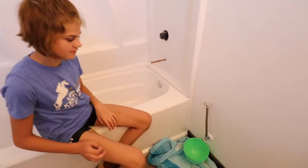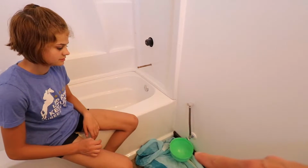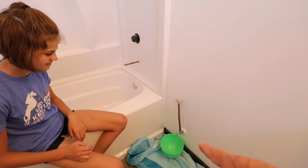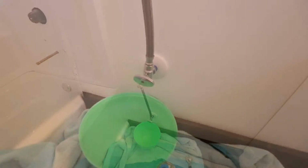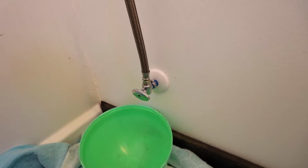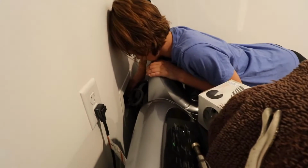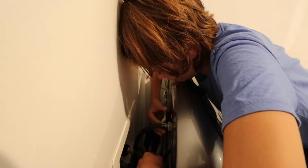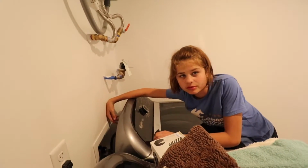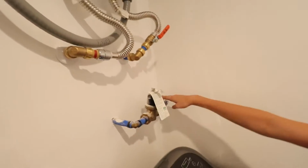Okay, and then what we're gonna do is turn the water on, and then we're gonna point that hose down into that. Okay. And just kind of open that valve a little bit and make sure water comes out without leaking. I will stay in here. All right. Turn it on slowly, okay? All right, which one? Yeah, before we turn the water back on, we need to get the washer hooked back up. Off is always perpendicular to the pipe. Parallel to the pipe means the valve is open and flowing. Yep. Same with that valve there. So you're gonna turn that valve slowly.